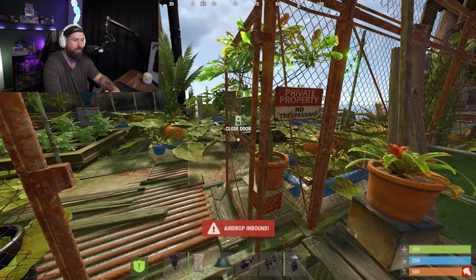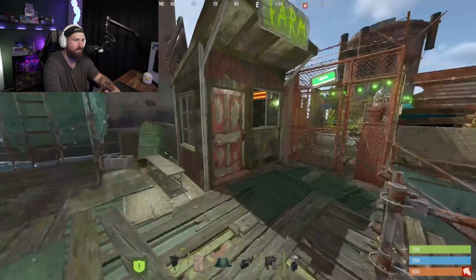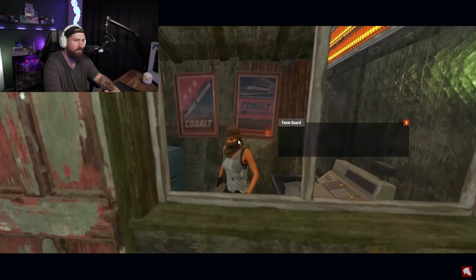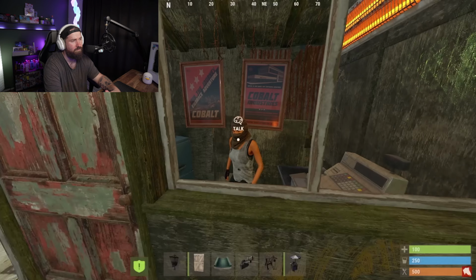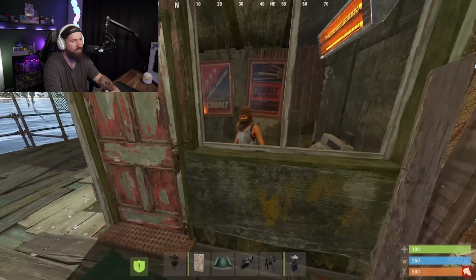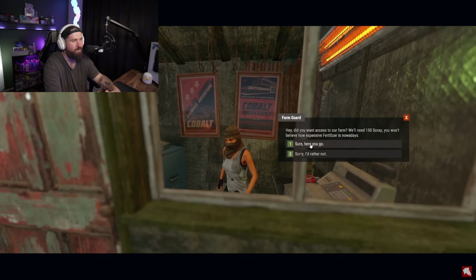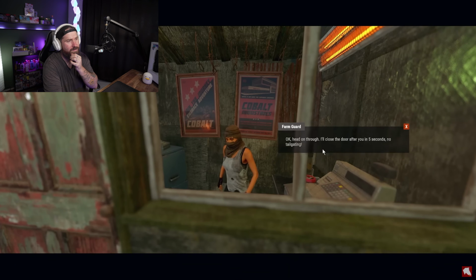This is one thing that's going to need changing, because you are supposed to go in this end here, talk to this person, and pay for access to the farm. Now, this is actually a closed door. You're going to have to pay to get in. 150 scrap to get into the farm. Okay. Whoa. 5 seconds to get in the door and no tailgating.